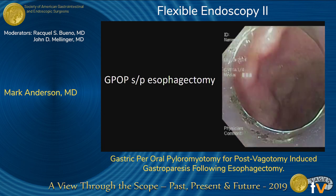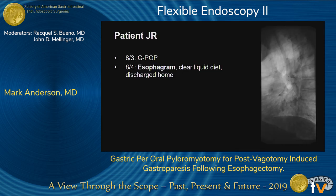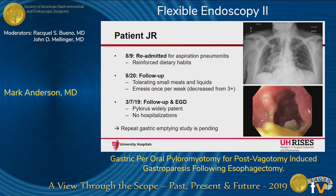The pylorus was again examined and was more widely patent and easier to traverse with the scope on repeat attempts. Challenges to performing this procedure in this patient population included limited working space. Maintaining insufflation was exceedingly difficult given he had no LES, and creating tension for the initial mucosotomy was definitely a challenge that required patience. But with the POEM skill set and careful selection of the mucosotomy site, this is a doable procedure for this patient population. Postoperatively, he had a swallow study that showed contrast going into the gastric lumen and then freely flowing into the duodenum. He was given a clear liquid diet and discharged home. On postoperative day five, he decided to eat a large meal and went to bed, woke up aspirating and coughing four hours later, and was readmitted with aspiration pneumonitis. Dietary habits of not eating and lying supine for multiple hours were reinforced.